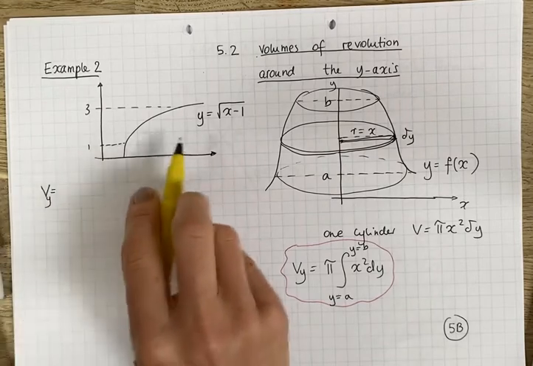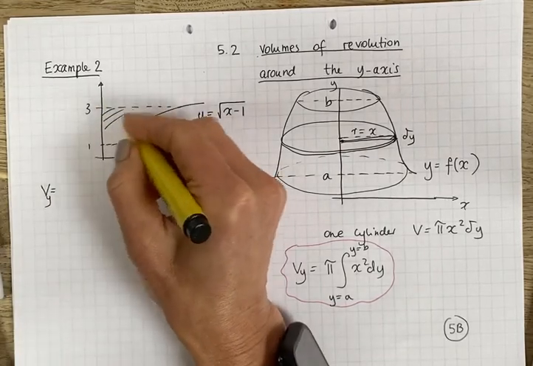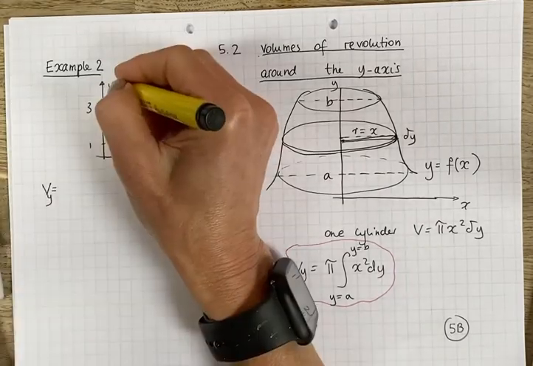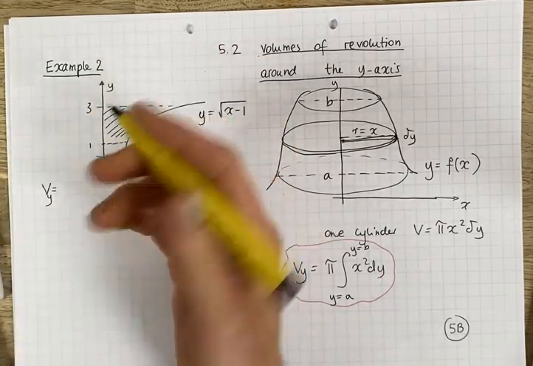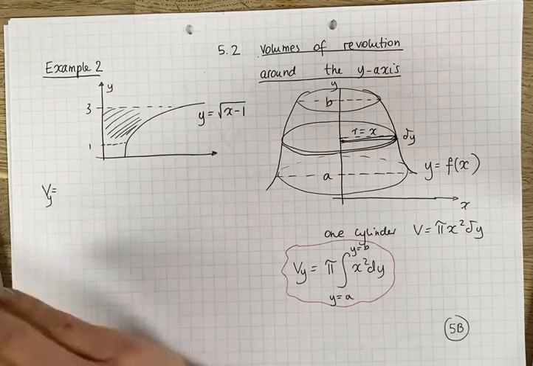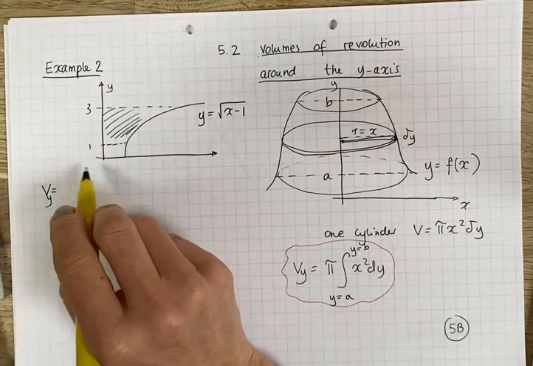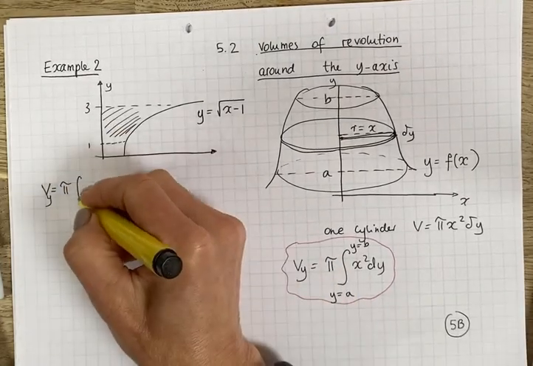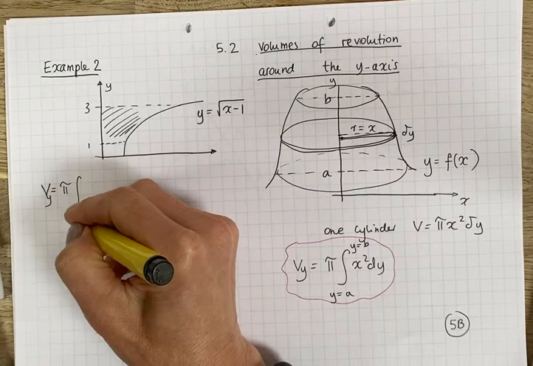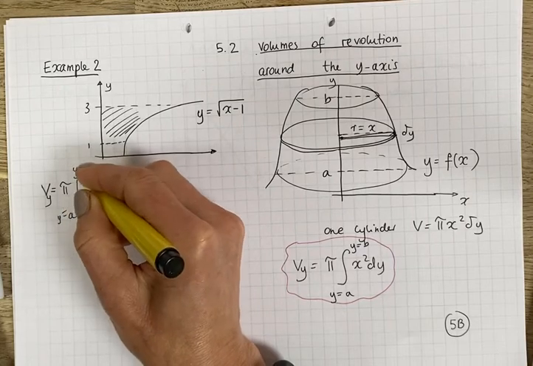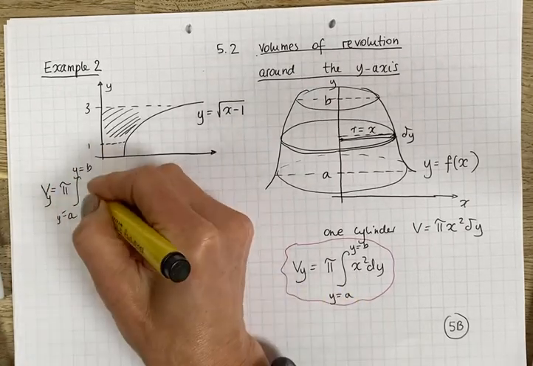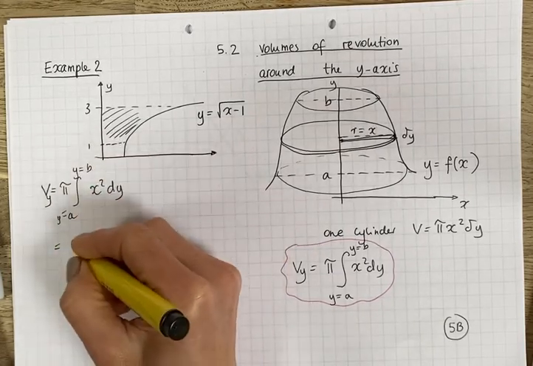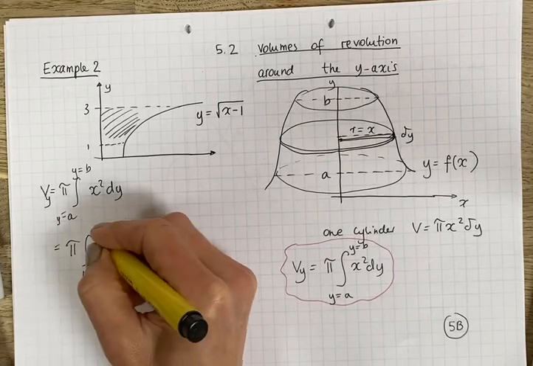So here we've got to find the volume of revolution if this little section is flipped around the y-axis, through 360 degrees or 2 pi, which is exactly the same. First of all, they mention around the y-axis, so we need to quote the formula. It's going to be between the limits, let's call it in general terms, I'm just going to rewrite this formula, pi x squared dy. So in our case, you've got clear limits 1 and 3.